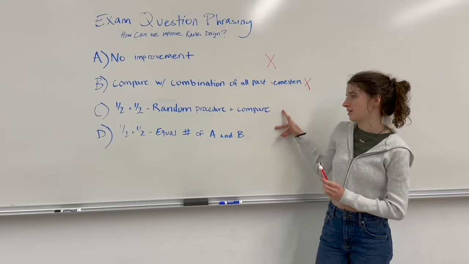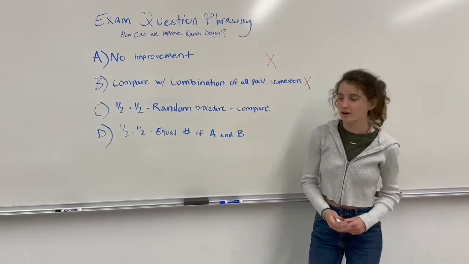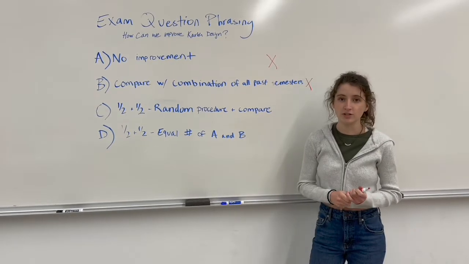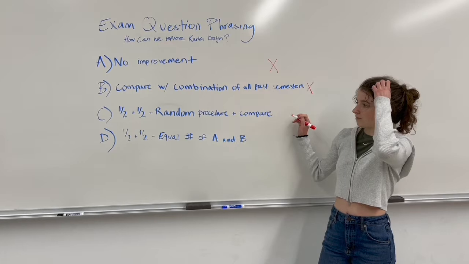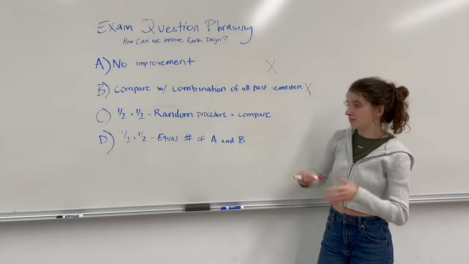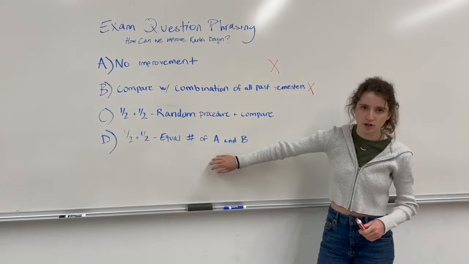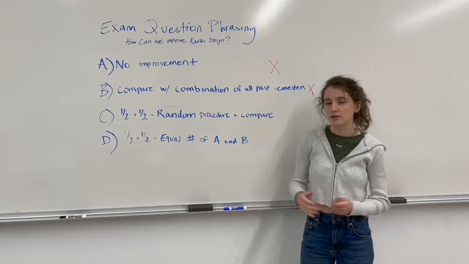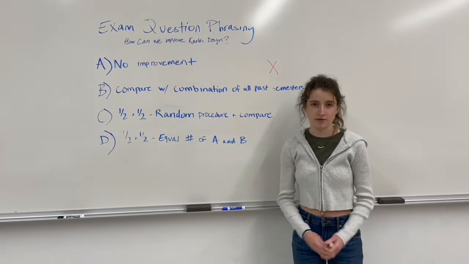Here, C and D, this is the most hotly contested competition. Most students are probably going to answer either C or D, and there's a good reason for that because they're pretty similar. D will look pretty tempting because you're comparing and making sure each group has equal demographics, and that looks appealing. That looks like it would be the right answer, especially because you're splitting it half and half.